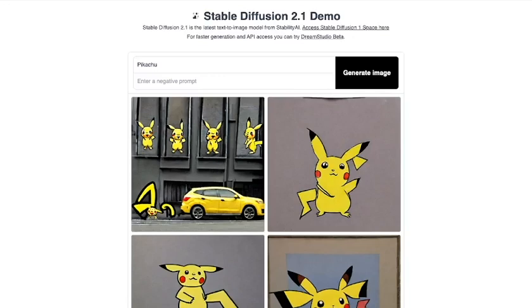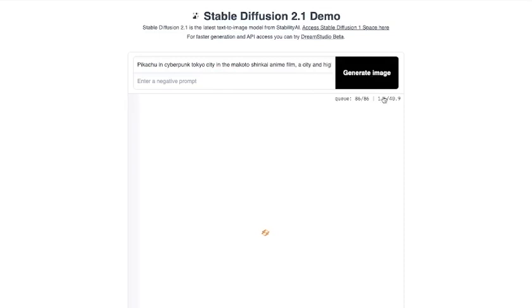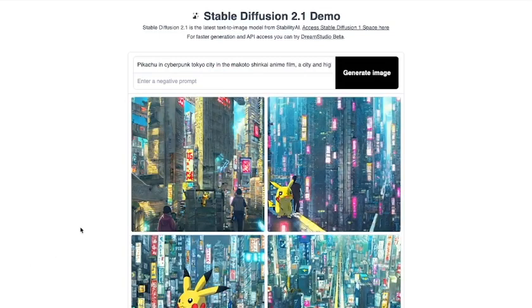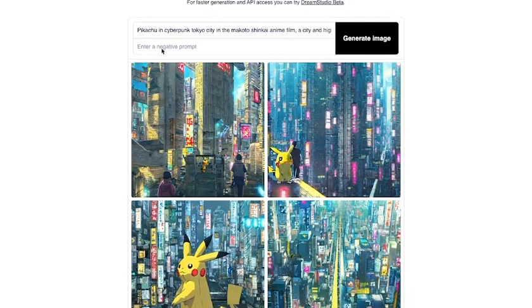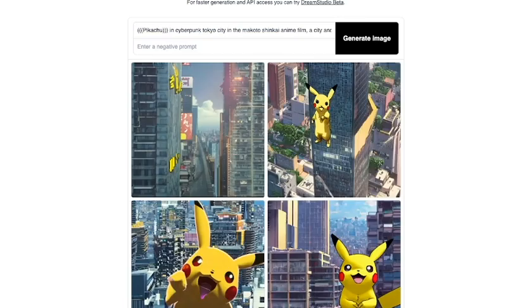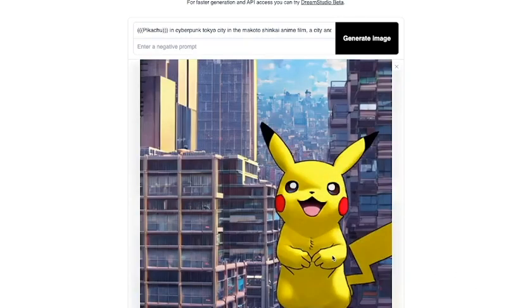But let's add a little more to this prompt. I've got kind of a long prompt added to my clipboard here, and I'm going to add him in here and click generate. And after some time, Pikachu in Cyberpunk Japan. But you know, he's looking kind of small in this one, and I honestly don't even see him in this one. So let's punch it up a little bit. If we put some parentheses around Pikachu, we will add more weight to that keyword. So we run it again, and there we go, Pikachu front and center.